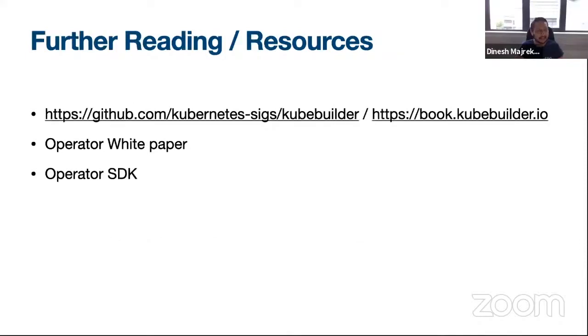Just some links here. We can get these out as well. The Kubebuilder book is really good. The GitHub repo as well is really good. There is an operator white paper as well that's under development at the moment. Alex Jones is helping with that. And Operator SDK is one of the other projects in line with Kubebuilder as well. So we'll get links to all of these out after the talk.